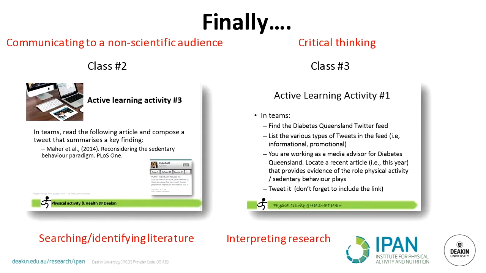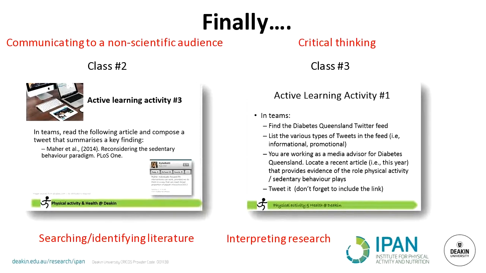So finally, how did we use Twitter? Firstly, in our first class, you can see we started to embed activities within the teaching and learning. So in the first class, we see: in teams, read the following article and compose a tweet that summarises the key findings. So here, students really had to be able to grasp the key findings of that literature and then convey succinctly the key messages of that literature.